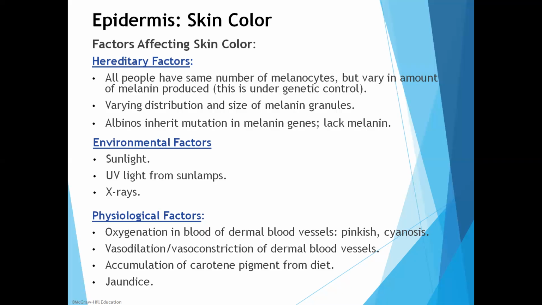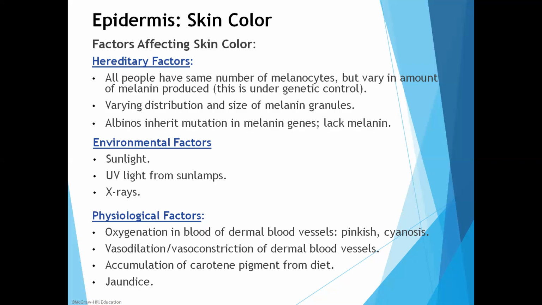versus someone that's gone through carbon monoxide poisoning may actually be cyanotic, or someone that has respiratory issues, like someone with COPD, you may actually see a bluish hue to that person. And we call them cyanotic or undergoing cyanosis. Cyano means blue. So that's just kind of the way to remember it. So if you see more of a bluish hue, it's cyanotic, versus, again, we hope that everyone has a little bit more of a pink hue to their skin.